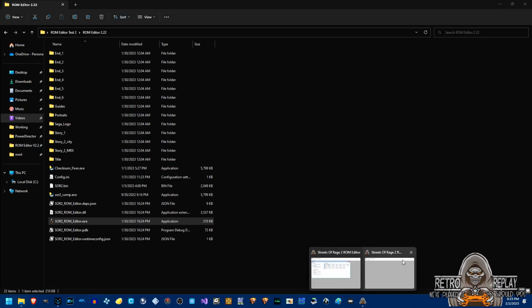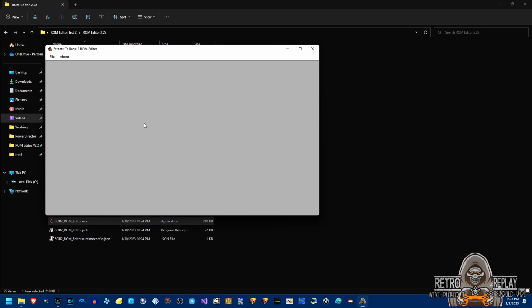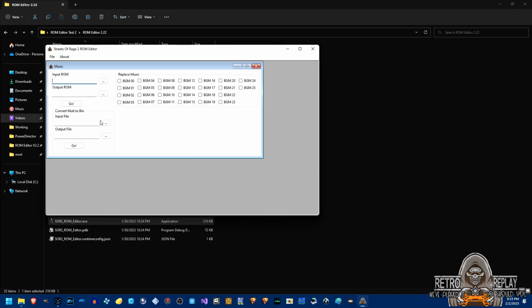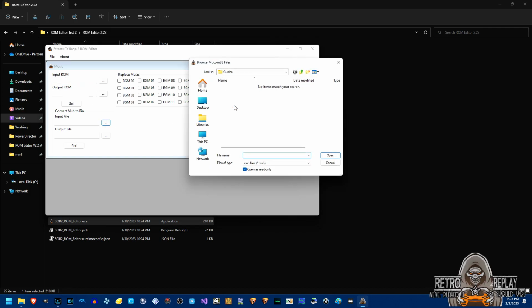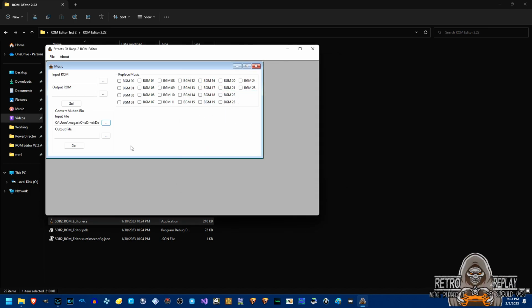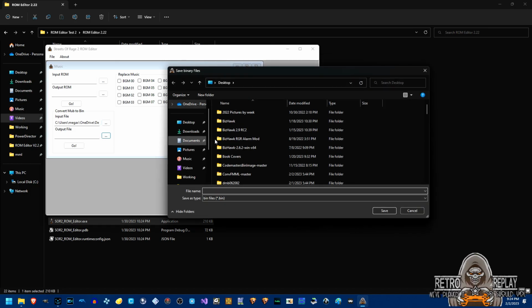I don't know why it pops up like that. Apparently I already had it open on the bottom too. Music inserter. Start out, let's go ahead and open our MUB. And where do we want to put this? You know what? Why not? We'll just put it right on the desktop.